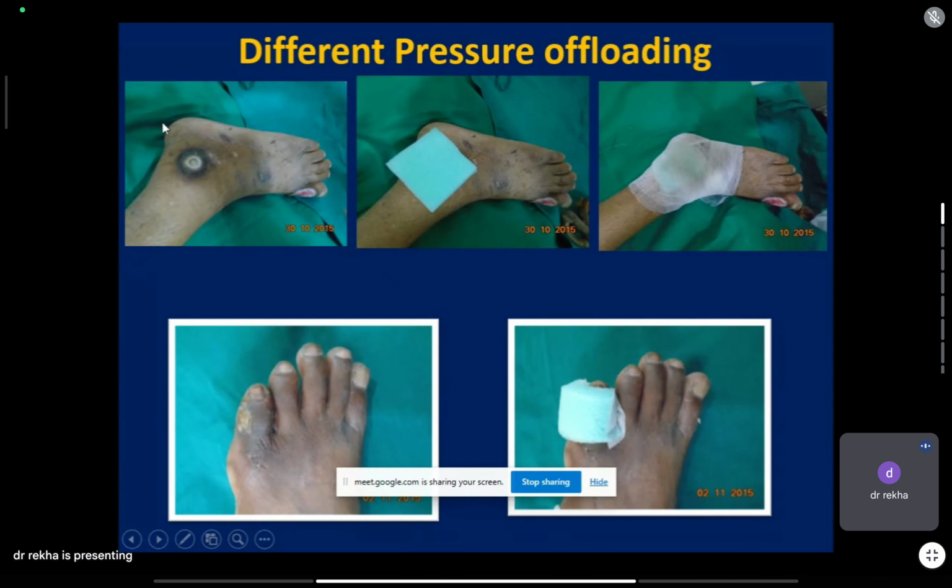they are sitting on the floors, and during the prayers they are sitting on the floors, and they are followed by this type of pressure ulcers. And how we offload, we give this type of foam and just press the wound and ask the patient not to sit with the cross leg. Otherwise these ulcers never heal.